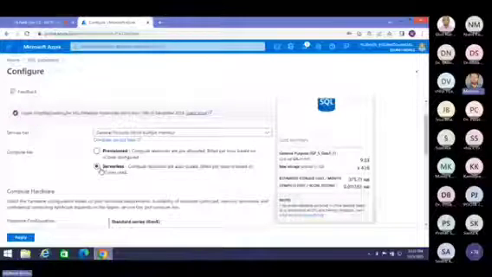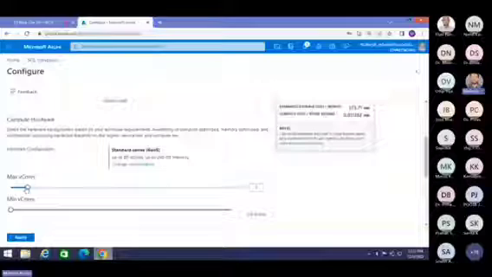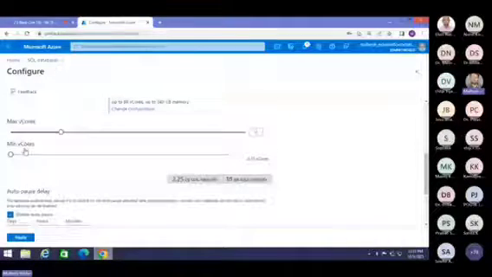Here you can configure the hardware part of your server. Maximum how many cores do you want? You can scale up as many cores as you want. So this is the range between maximum and minimum cores: the minimum is 0.75 core and the maximum is 6 cores. Here you can see 2.25 GB of minimum memory has been allocated and 18 GB of max memory. That you can also specify here.